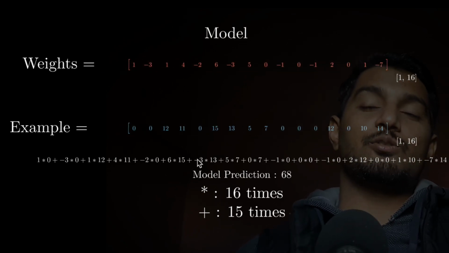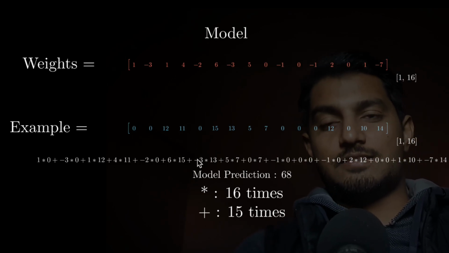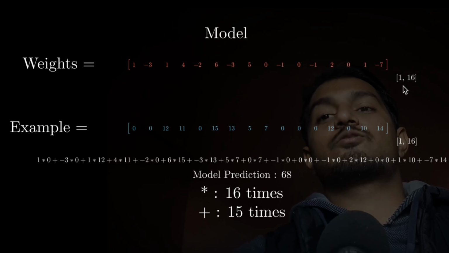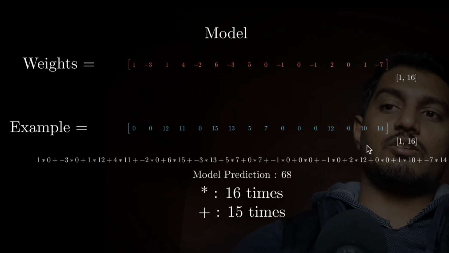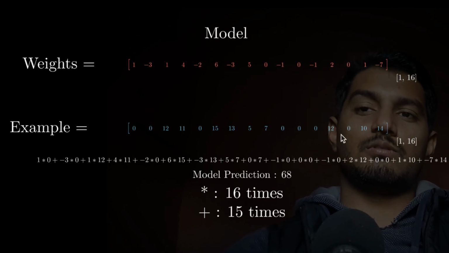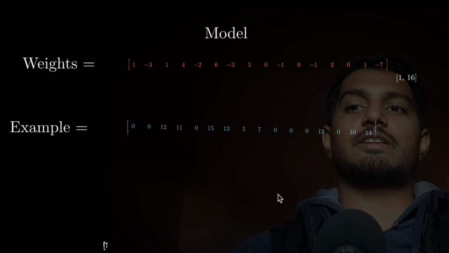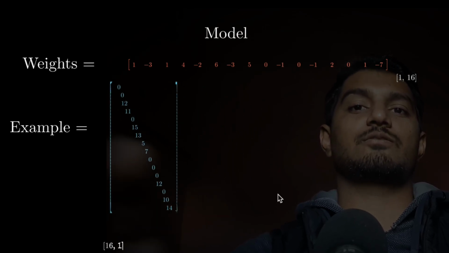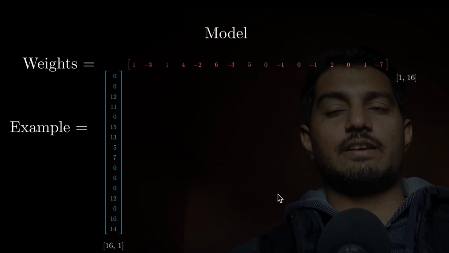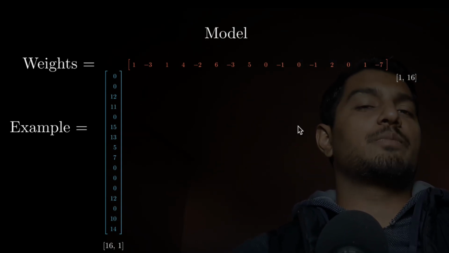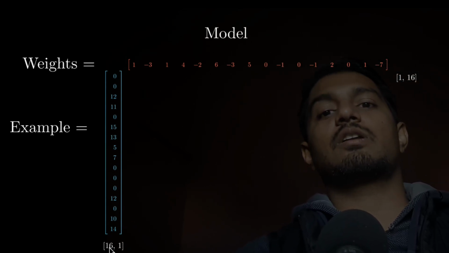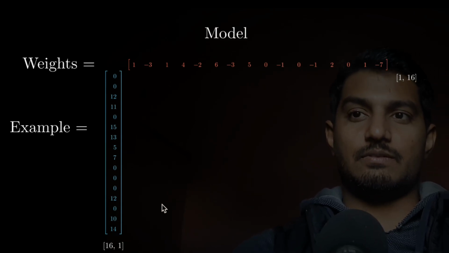And the right way to do it is to convert this into a matrix. So this weight could become a matrix of 1,16, basically one row with 16 columns, and this could also become 1,16, one row with 16 columns. And if I have to multiply it using GPU or something, what we can do is transpose. Instead of doing anything else, we'll do a first operation called transpose, which you have already learned in matrices, right? Basically if you transpose, the row becomes column and column becomes row. So the numbers have not changed, it's just that we have aligned them in a different way. So 16 becomes your rows and there is one column, right? This way.